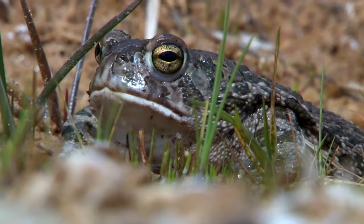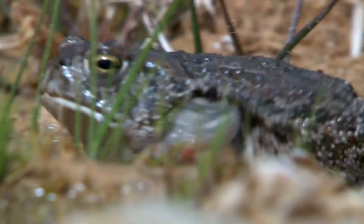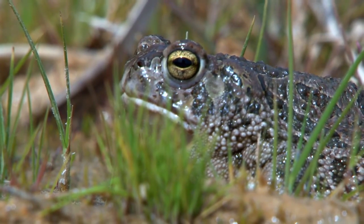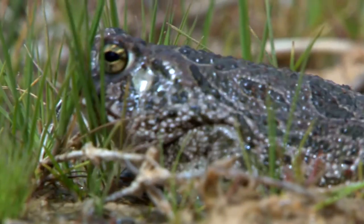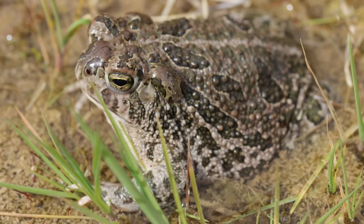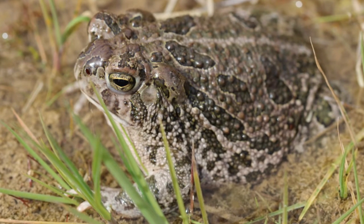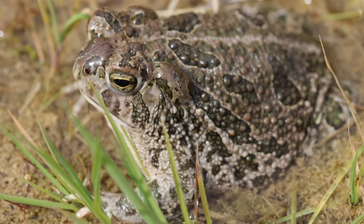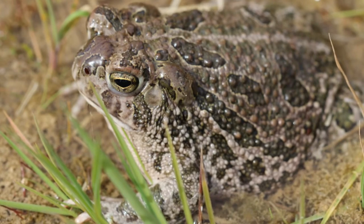During amplexus, a male will wrap his forelegs around the receptive female, and as she lays her eggs, he will fertilize each individual one as it exits the female's body. A tremendous amount of eggs may be laid each breeding season, with nearly 20,000 at one time being reported, and the number of sessions may vary from two to three annually to once every two to three years. Breeding is all based upon sufficient rainfall, for the eggs are often laid in shallow, non-permanent pools of water that dry up just after a few sunny days accompanied with unbearable heat.